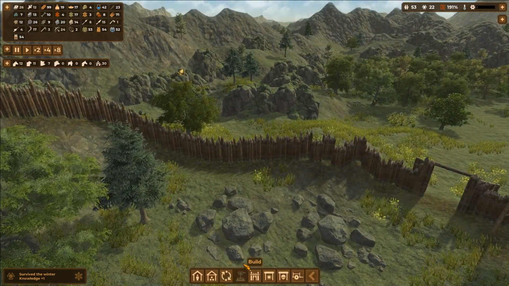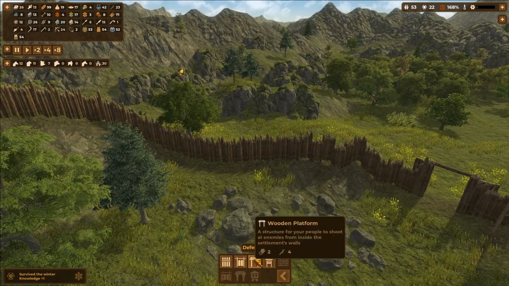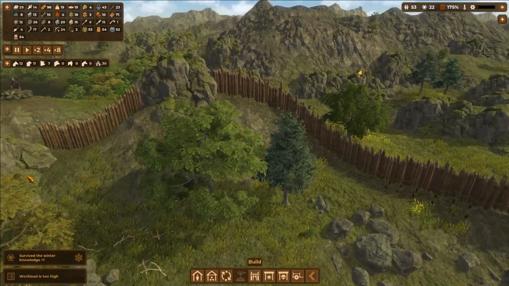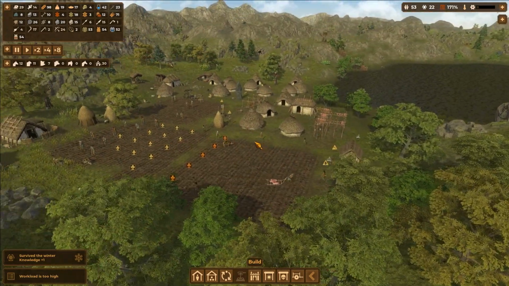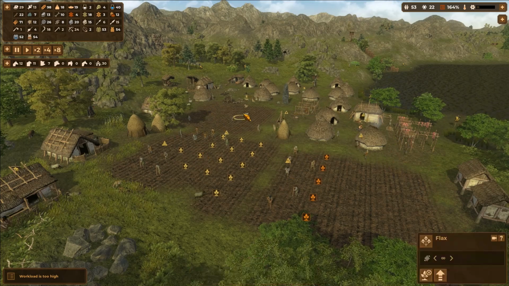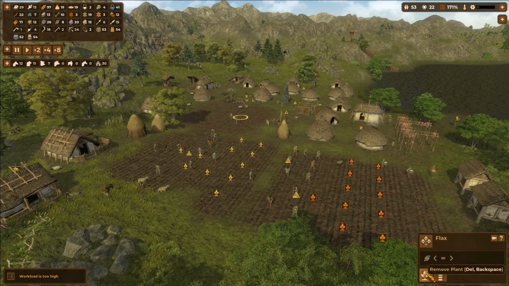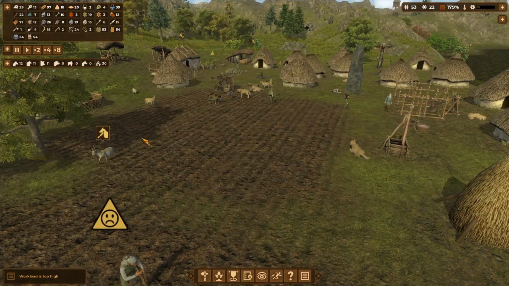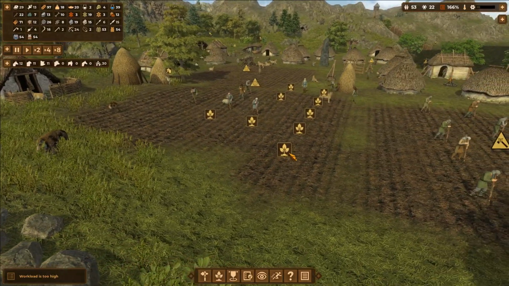I don't know, man. Alright, now it's time for planting, of course, and I would maybe also like a wooden platform over here. However, the workload is too high because, of course, right now we are planting some new seeds. And I don't know when they're going to plant these, or they just finished it already, I'm not sure.